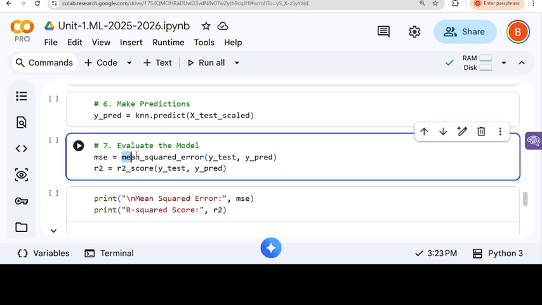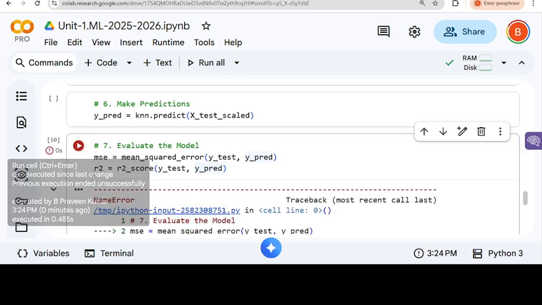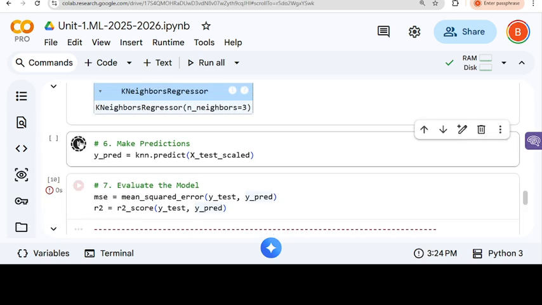Meanwhile, simply know the basics about the MSE. It is used to find the error, the error value given by your model. Next one, what is the meaning of R2? If it is closest to one, yes, it is working well. R2 has values between 0 and 1. Okay, that's all.